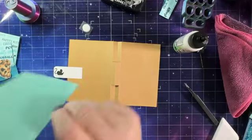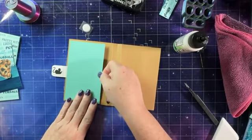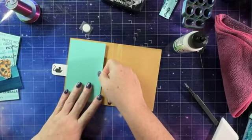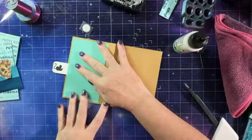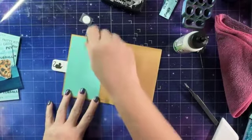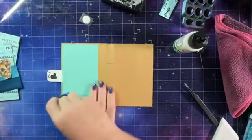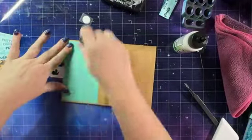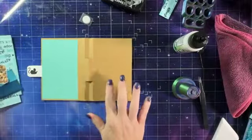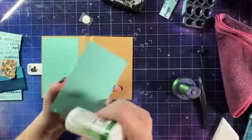So we're going to put this one over top of this so it holds it down, keeps it secure, and you can't see the makings of what you did. So I like that. I like to hide my edges so no one can see where I attached things and it just looks more professionally done. So that's the way I like to do it. Now on the other side, this is the front side. We have to put our pattern paper on the front side as well.